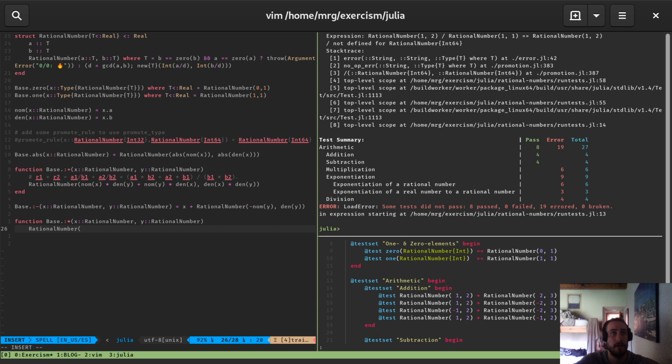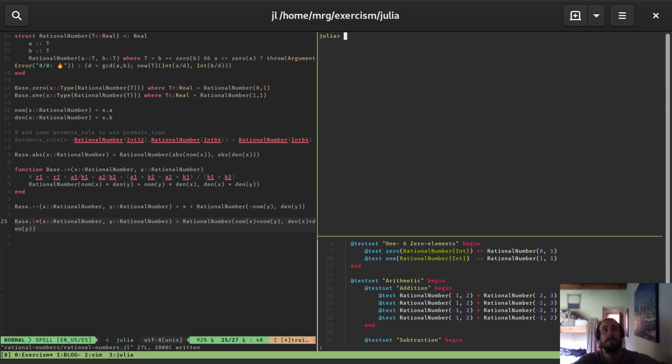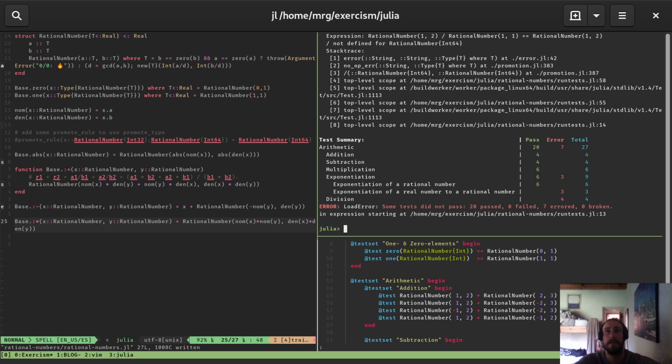Rational number of the numerator of x times the numerator of y, and then the denominator of x times the denominator of y. All right, multiplication, even exponentiation works.